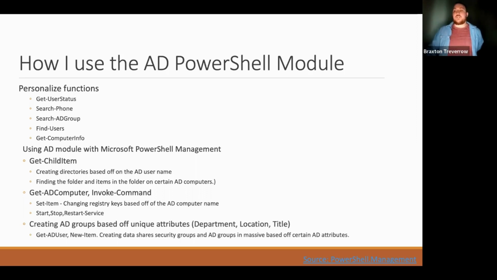Search-Phone, using Get-ADUser with the filter parameter. I use that with a filter on the telephone property, so I can just easily do Search-Phone. I think I had an alias set up where it was just PH. So I would do Search-Phone and type in an extension so I could find who that person was in Active Directory, instead of going into the phone system. If your phone system isn't connected to Active Directory, or you're not actively updating it, it's nice to have that function to go into.